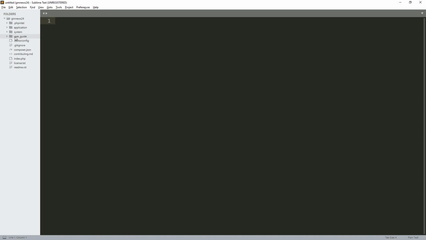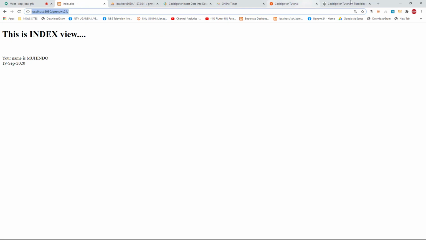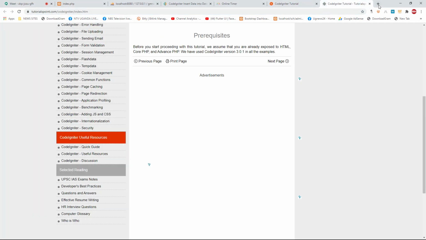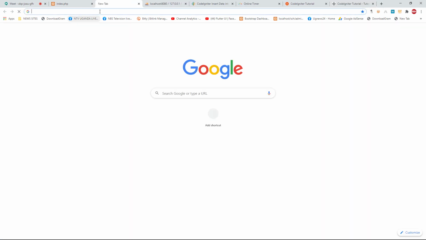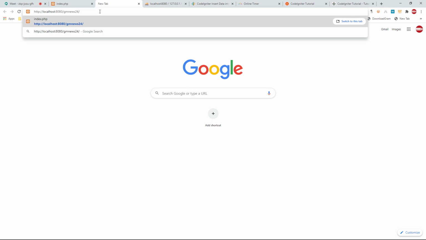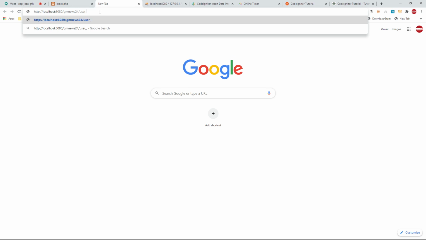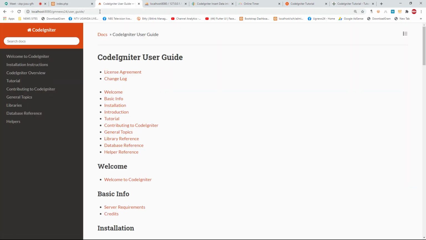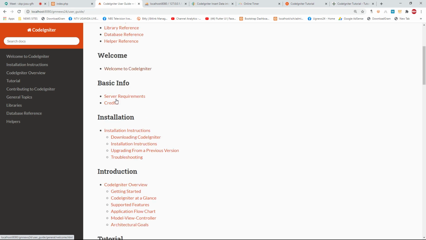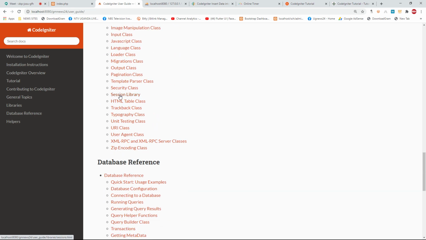If we come under our project here and add a link, that's our project, then we have user underscore guide. Then you'll be able to see the CodeIgniter documentation. Everything in CodeIgniter has been covered here.